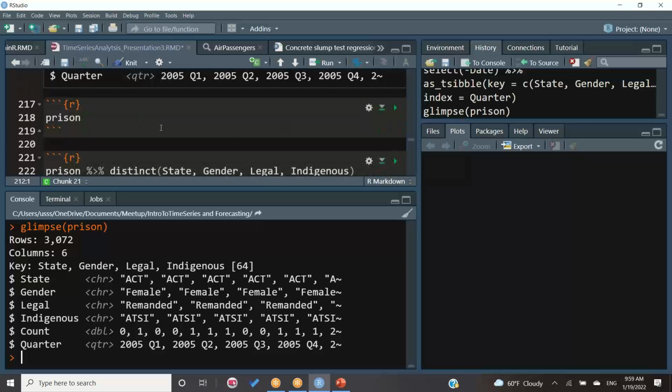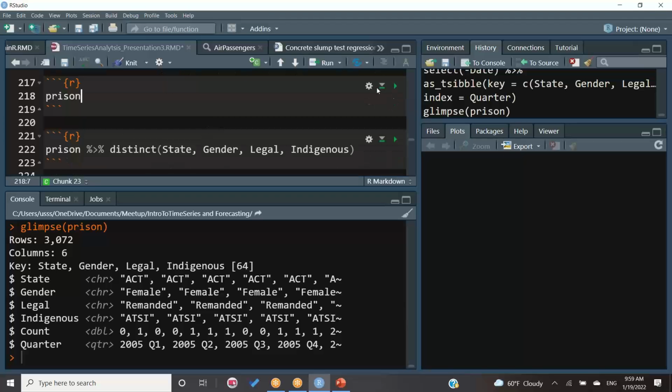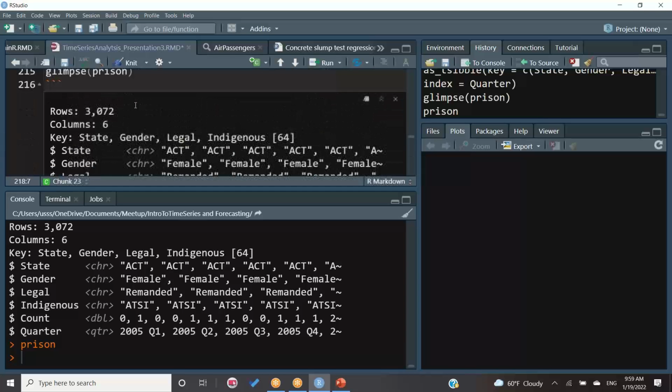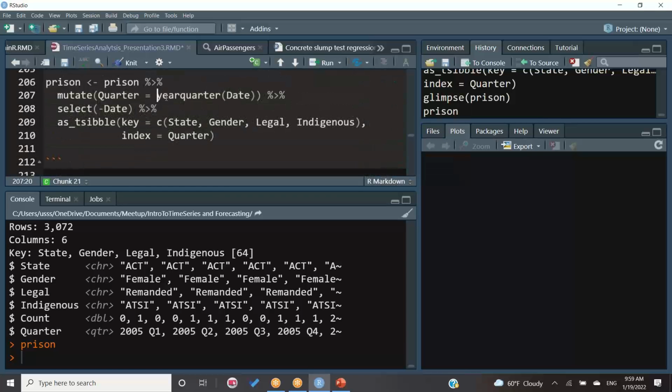So now I can just take a look at that if I want. Just a few values. Let's run it here. So it says, yes, it is a tsibble object. It is quarterly data because I converted it into quarter, right? Year, quarter. Remember that? That's why. So use the date column to convert. That's what the mutate means: convert or transform into quarter. The column name is called quarter.